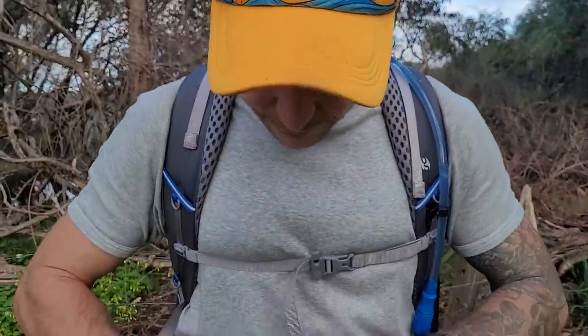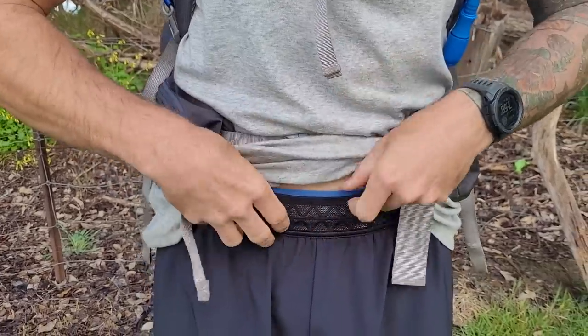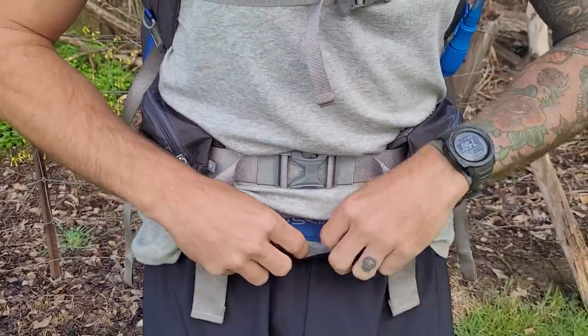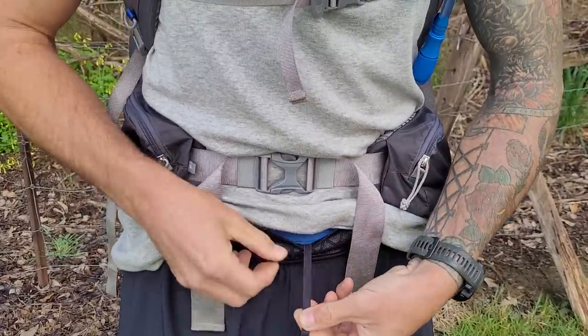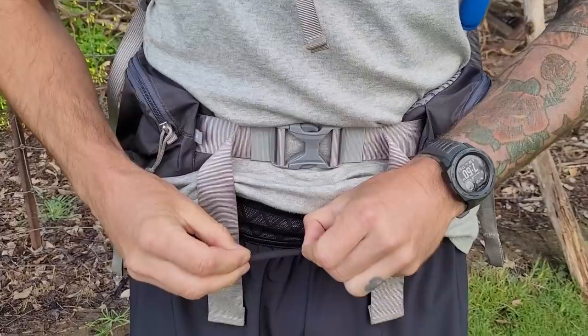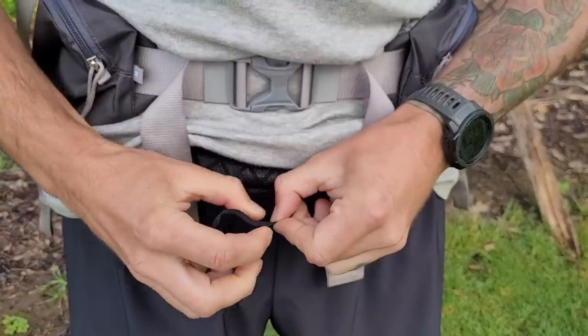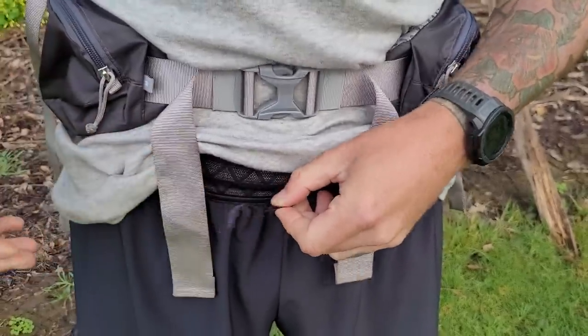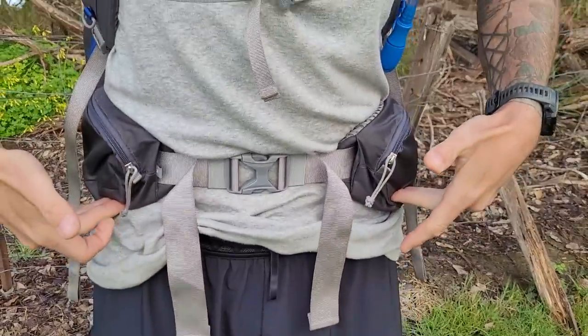And so I try and get stuff like this with elastic, a big, nice band of elastic there. It's nice and flat. It does have a drawstring in it in case I'm lucky enough to lose a little bit of weight on this hike, but the amount we're eating at the moment, that might not happen. But the drawstring as well is flat. You'll see it's a flat one. It's not a round corded one, because I found with the thicker round cord, my backpack waist strap will rub against that, which then rubs on my hips. And you'd be surprised, after many, many kilometers, that will wear through your skin and become very uncomfortable.